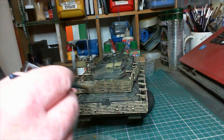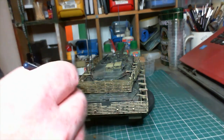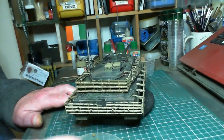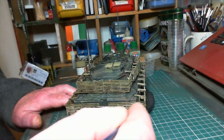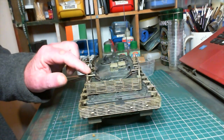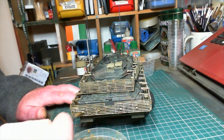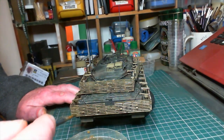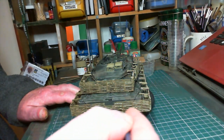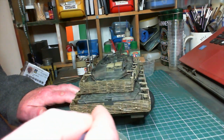You don't need that much of it, because the more you put on, the more you've got to remove if it's too much. It's easier to put on another little bit than giving it quite a rough going over getting it off, because the method of getting it off can be a little bit harsh. And these, even though they're quite solid, the bar armor is quite solid on, because it's nice and well cured, shall we say. The glue's all nicely cured, but it's still a little bit fragile. Not totally fragile, but it is a little bit fragile. Nice bit on there. Again along the sides.